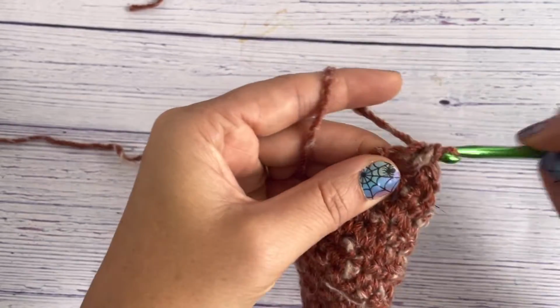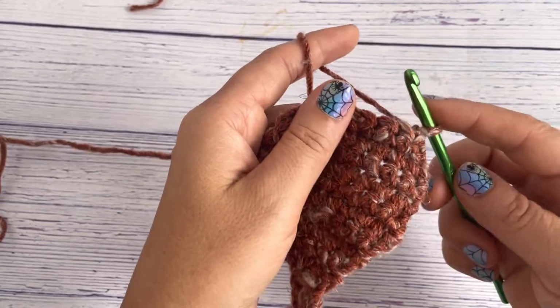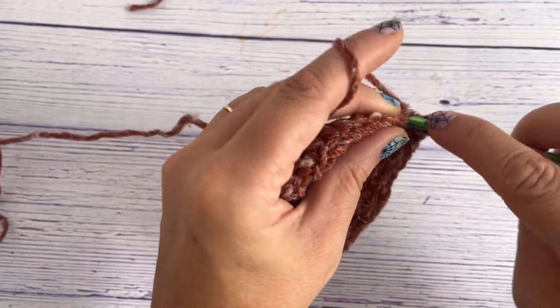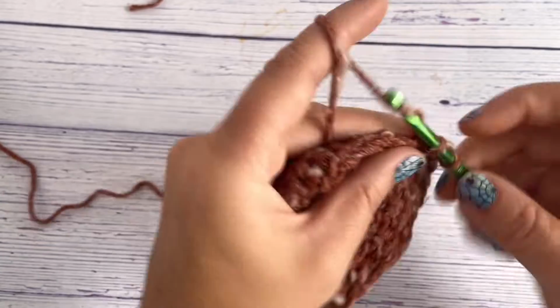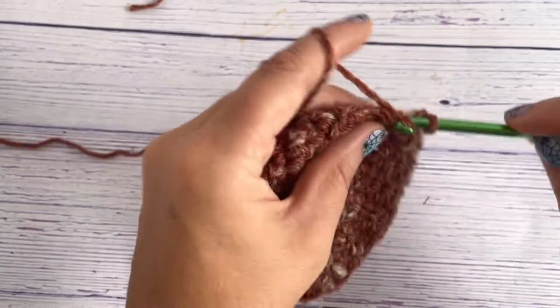You have 3 again on loop, go through that, and that's your decrease, chain 1, and then the same on the next one as well. Pull up those 2 loops, you have 3 on the hook, and just go through all 3. And that's also the second row of decreases, and again single crochets across.